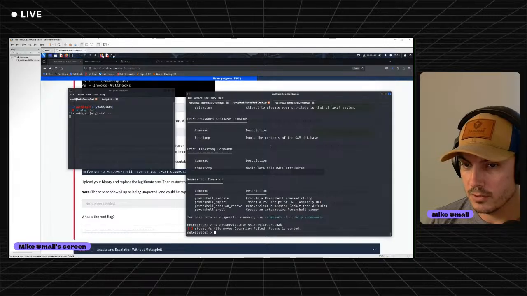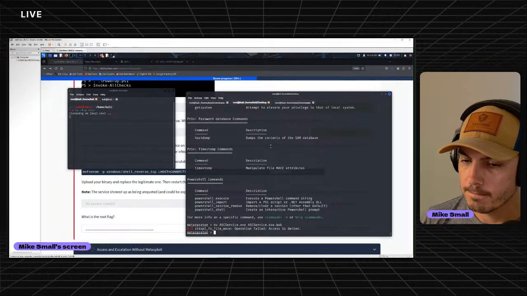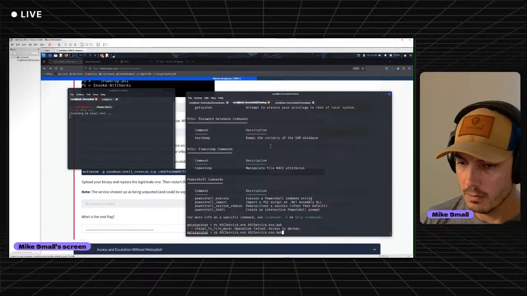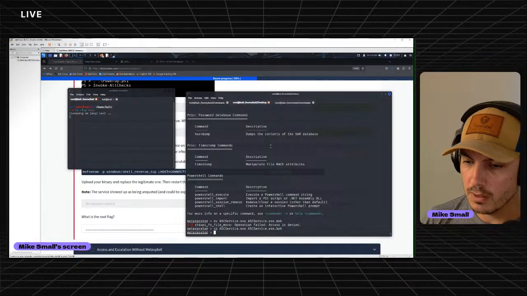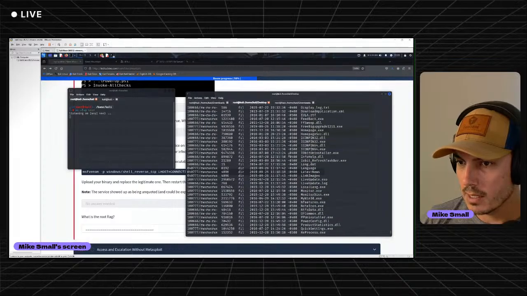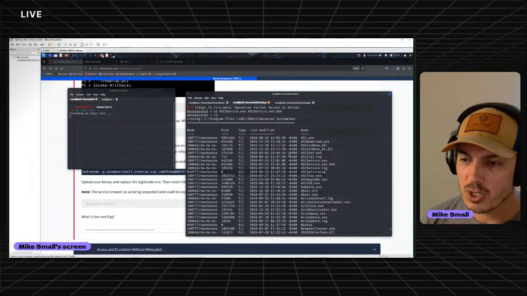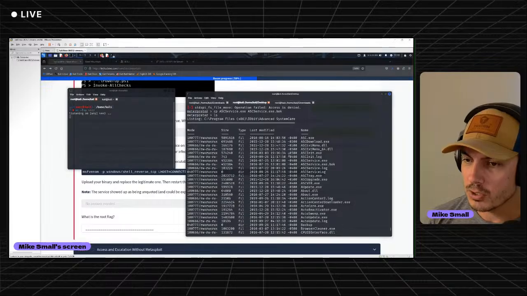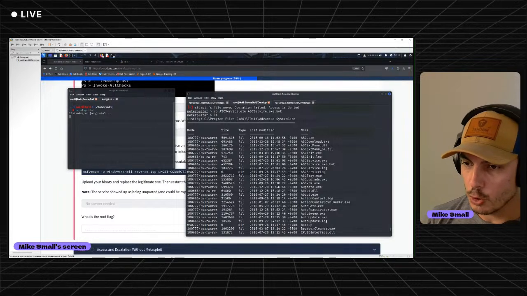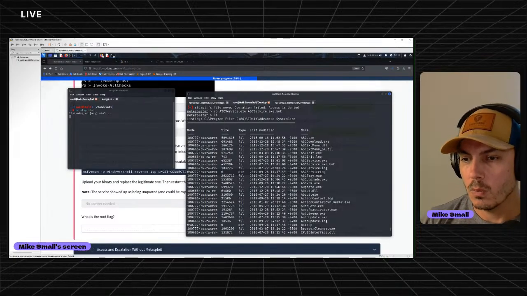Oh, it won't let us move the file. Interesting. Let's see if we can do this. Okay, it did let us do that. So we couldn't move it, but we could rename it. Now if we do an ls, we should see two versions, one that is a .bak and one that is without. This is pretty common nomenclature where we just name it .bak or .backup, just so we know that it's the original. And if we need to, we can revert, like I was talking about before, where if we care about system stability and ensuring the client gets back to its baseline, we can quickly roll it back.